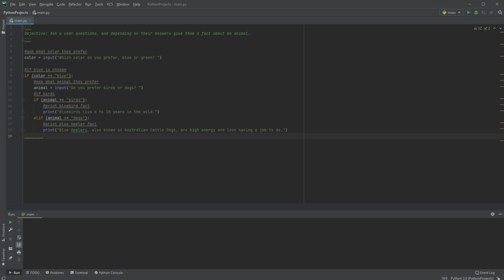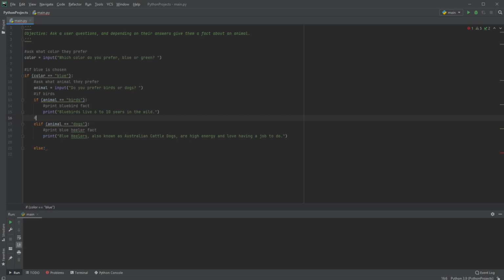Right. So if they didn't put birds or dogs in, we'll say, well, if it doesn't meet either of these conditions, we'll use an else statement. So if it doesn't meet those, then else do this. And let's put a comment explaining that. I missed a comment here too.